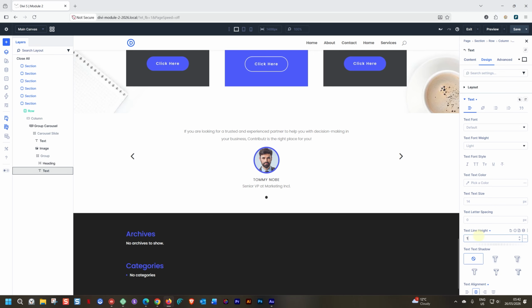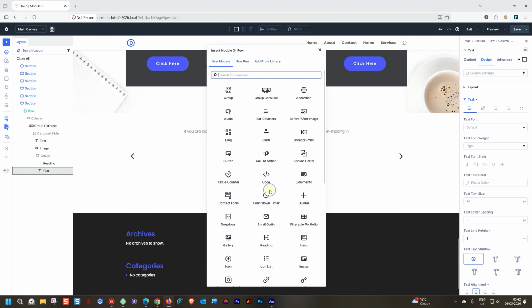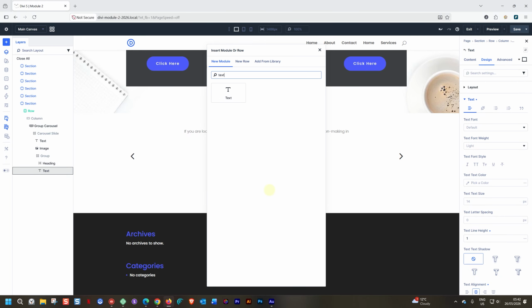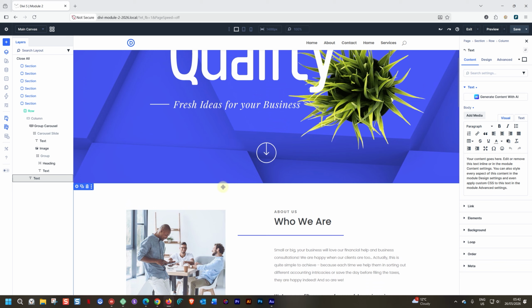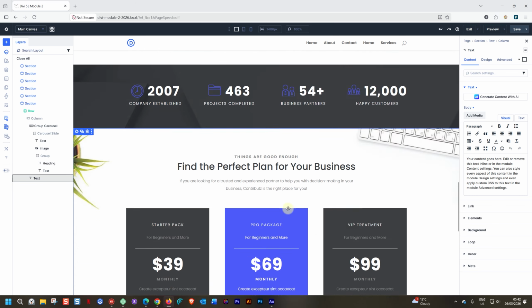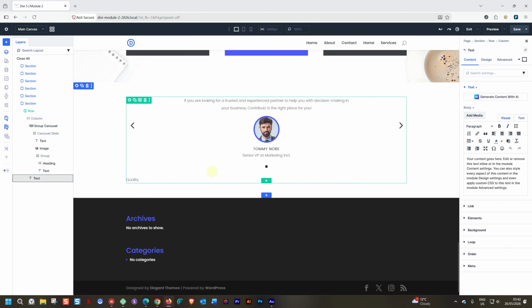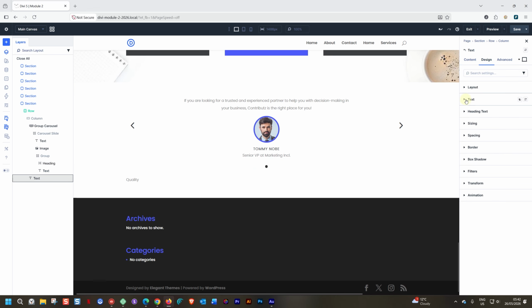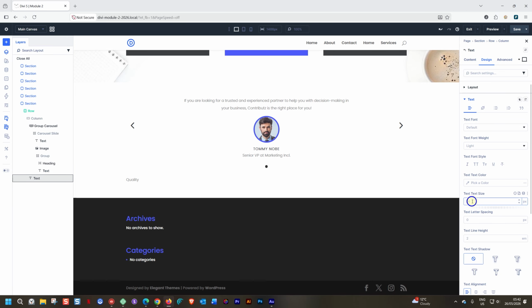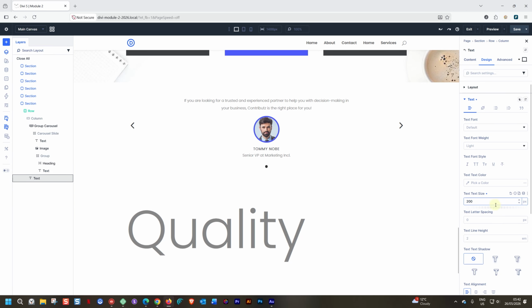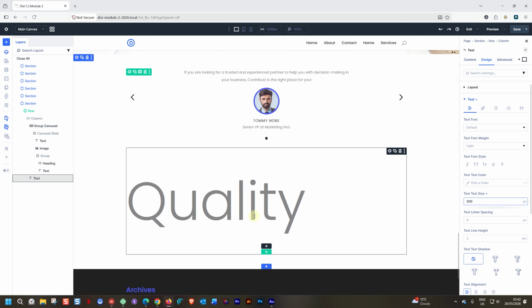In case you haven't noticed, I want to show you what happened in the recent update. I'll bring in a new module, and that is the text element. Previously, when I brought in here at the very top, you may remember, I brought in a word like quality. Let's do it again. And then we gave it a huge size. That time it was 200. Go to text and give it a huge size of 200 pixels. And what happened is that when I hovered over it, this bounding box was a small little box here in the middle. You can go check out chapter 3 or 4 where we were working with this.